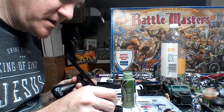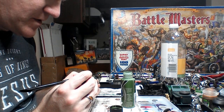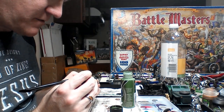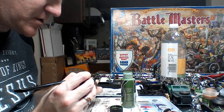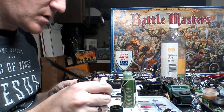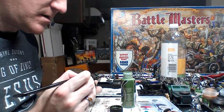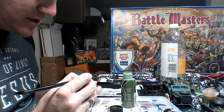If you've ever taken an art class and you think about how they taught you to do some highlighting and stuff like that, then that's what you're going to want to look for. You're going to want to make it so that this color is just very, very light.